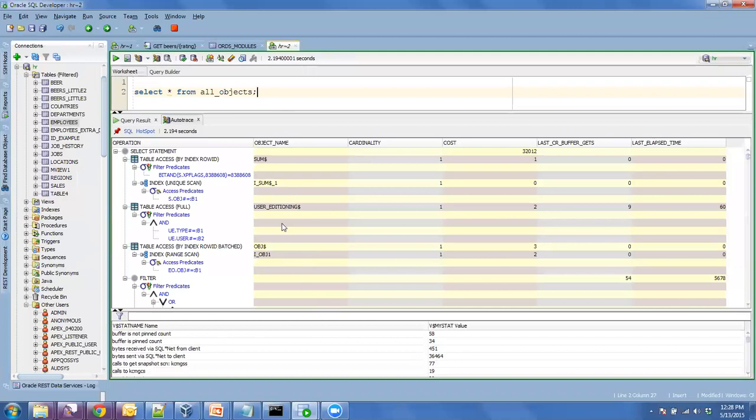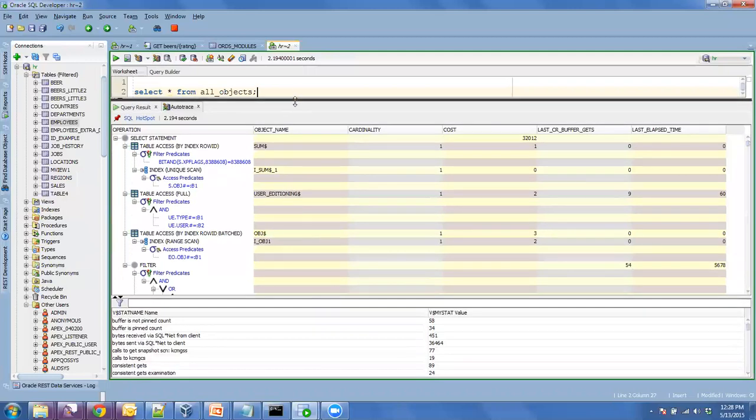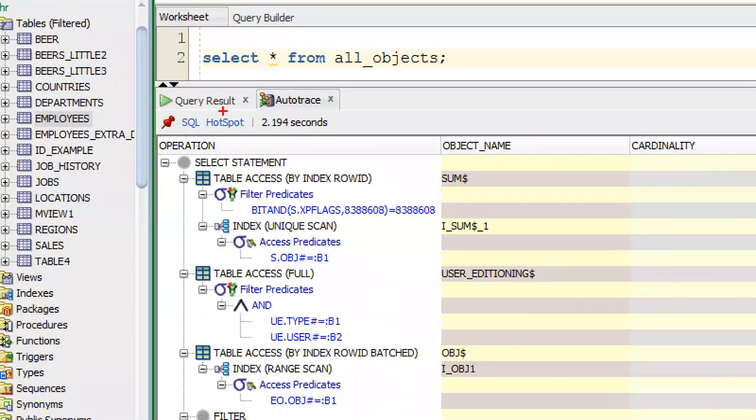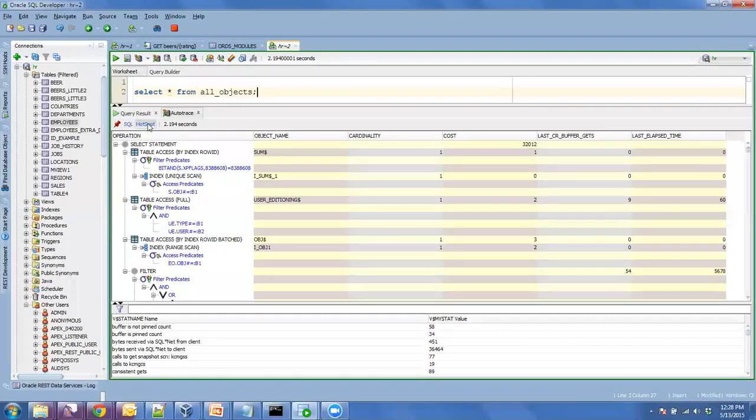We collect session statistics before and after you run the query, and then kind of delta those, and then bring all this back. So what's new for 4.1 is this concept of a hotspot, where we try to clue you into the plan steps that are problematic, where you'd want to concentrate on making it faster.